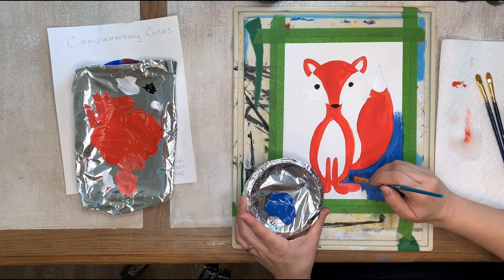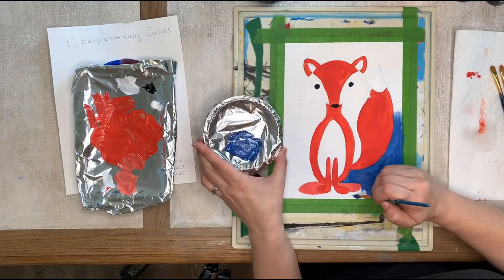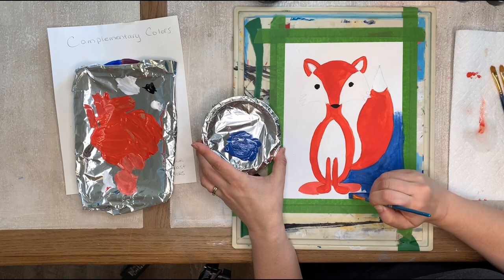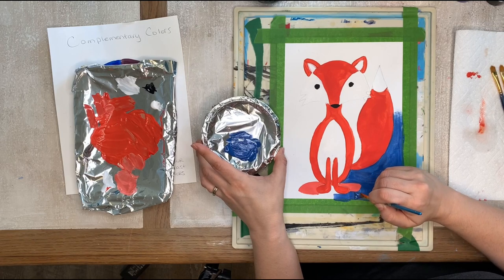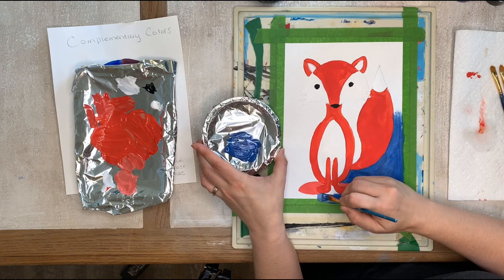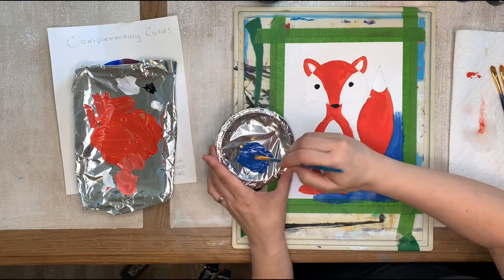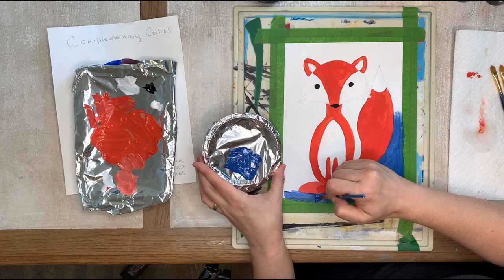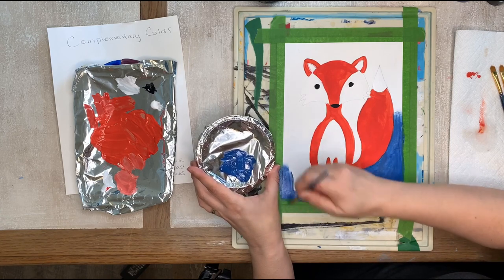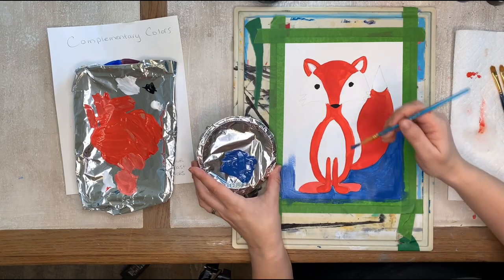Okay, and I'm just going through. Perfect. Okay. Just like this. I'm going to keep going here. Using maybe a little bit too big of a brush. I could have moved down into a smaller one, and there are a few areas where I'm going to have to, like you'll see there might be a little bit I missed, but I'm going to go in with a smaller brush. So this is a great experiment with brush size too, right? Perfect, just like that.